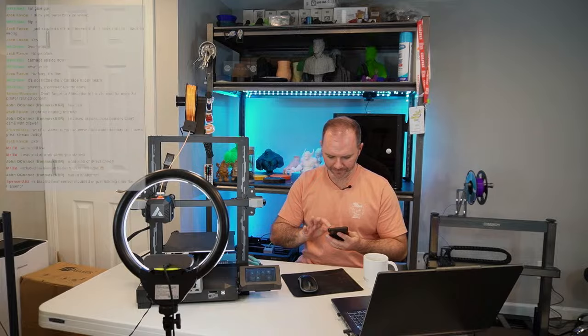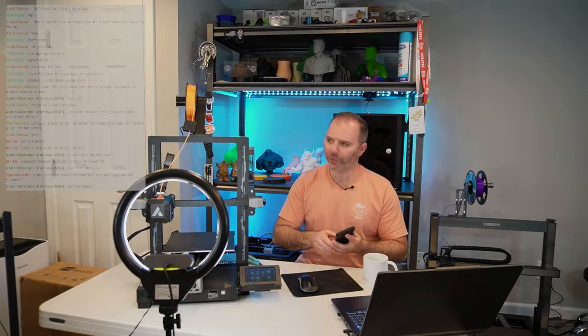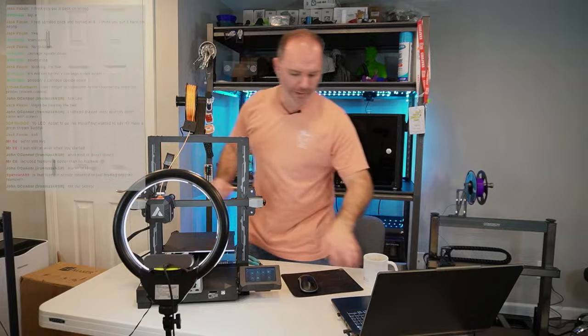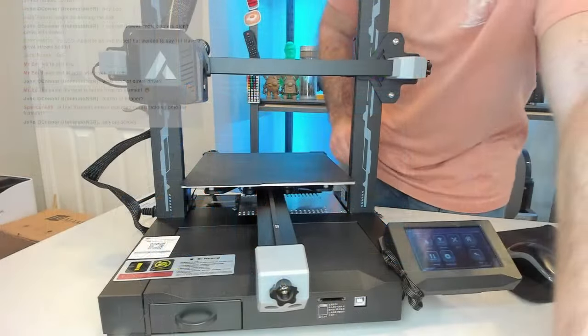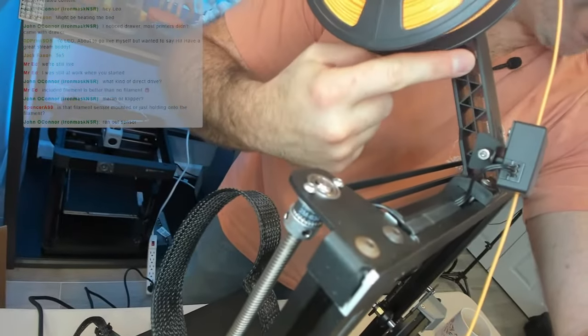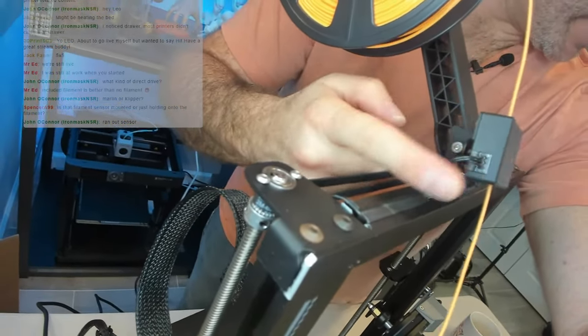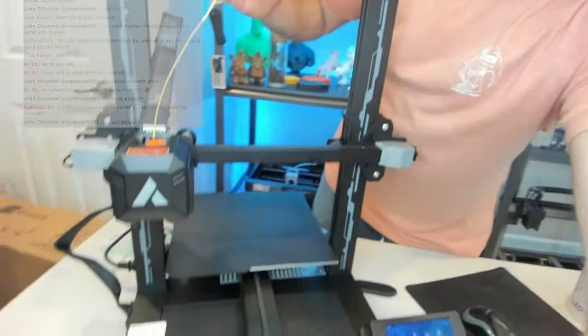And she hung up. Yeah, filament runout sensor. Is that filament sensor mounted or just holding onto the filament? It's mounted. I'll get you a better look. So it's mounted, it's threaded up here. It's mounted right here to the side of the spool holder, right through there, and it can't move. So it's not just dangling on by the filament.